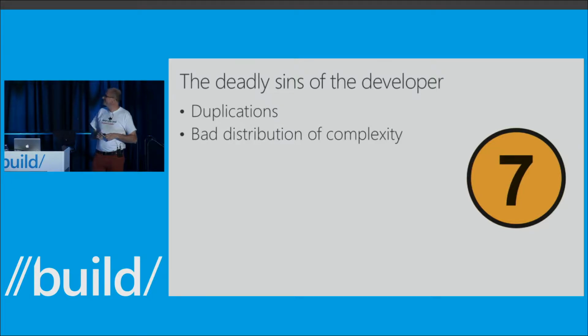So the next one is complexity. It's not about complexity as such, which is that if you have a lot of business logic in your code, you need to have complexity. You will add up a lot of complexity in your software. What we are talking about here is the distribution of this complexity, which is you don't want to have one method with like, I don't know, 30 ifs, tries, catches, etc., which means that when you need to change it, you need half a day to understand what it's doing, and then you are going to be a little bit nervous when you push back your code because you don't really know if there is going to be no side effect.